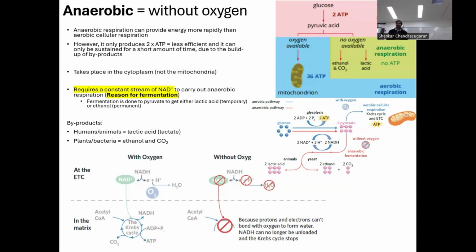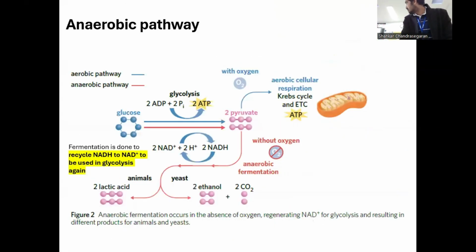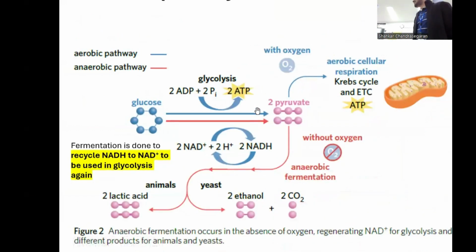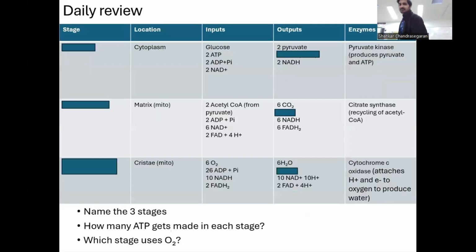Another thing to note is that this process requires NAD plus, right? By nature itself, the process of glycolysis needs NAD plus, right? The reactants for glycolysis require NAD plus and ADP. That is the reactants for glycolysis, as you can see in the original, right? So you can see here inputs, right? It needs 2 ADP, it needs 2 NAD plus, and also ATP, because like I told you, this step requires ATP to function as well. And obviously it needs the glucose.